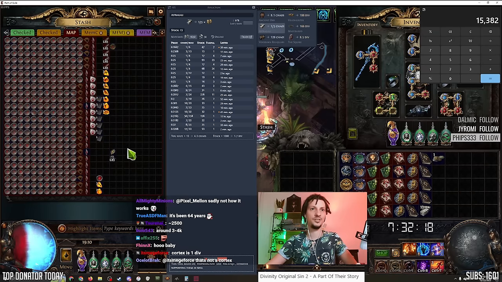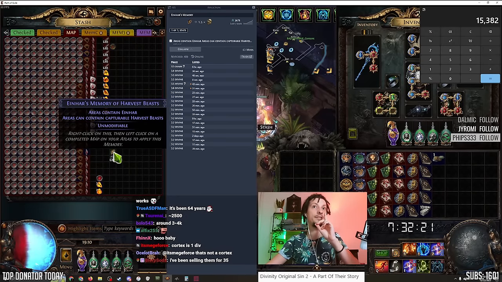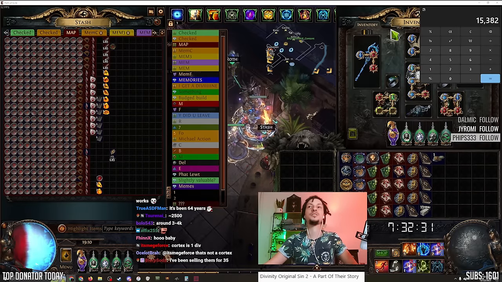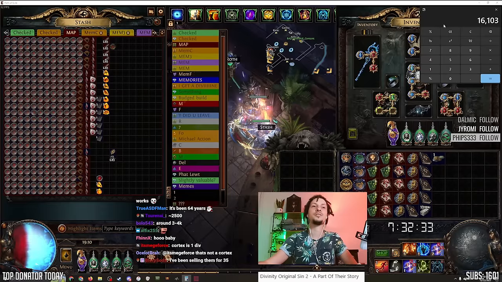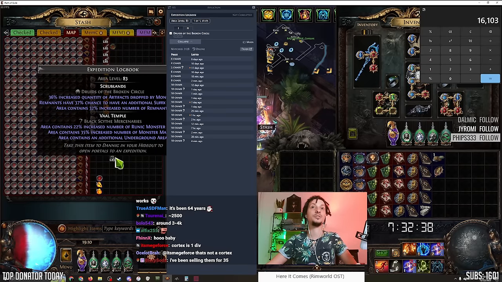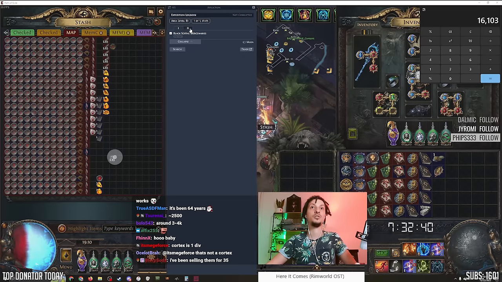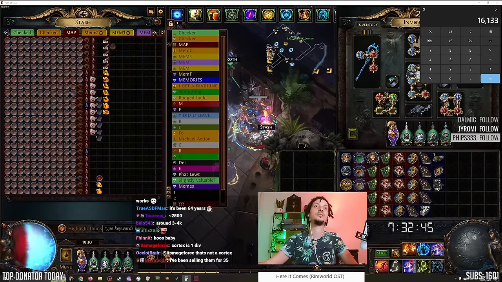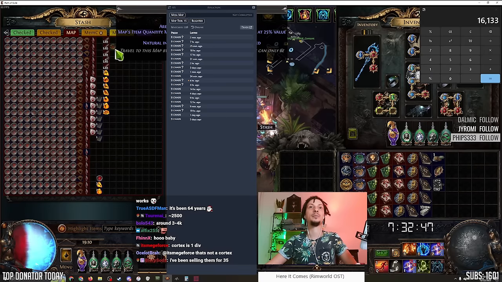Not gonna count these. We got 1 good Harvest Memory. Einhar's Memory of the Harvest Beast. It's 3.7 divine. So 721 chaos for that one. We got a logbook. It's a Black Scythe logbook, so it's okay. 30C for that. And 1 Blighted map, 10C.